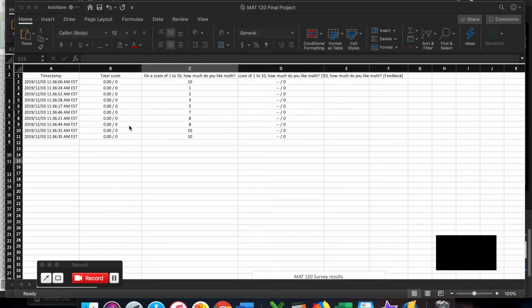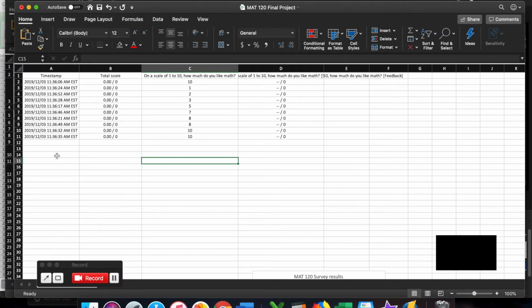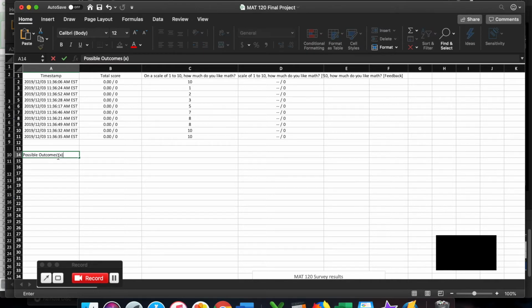So we want to set this up like a normal distribution table, like we've been making for a long time now. So we can start by making our possible outcomes, which we can also think about as our X outcomes. So the numbers that were clickable and possible were 1, 2.